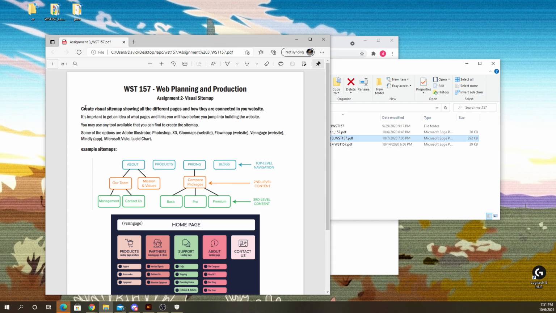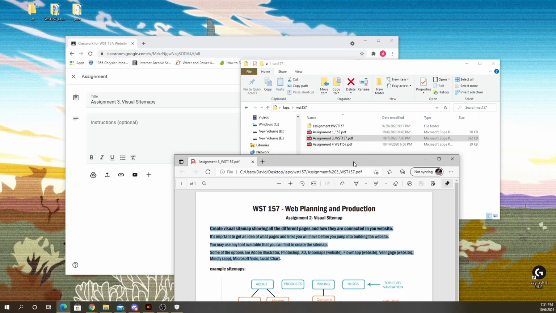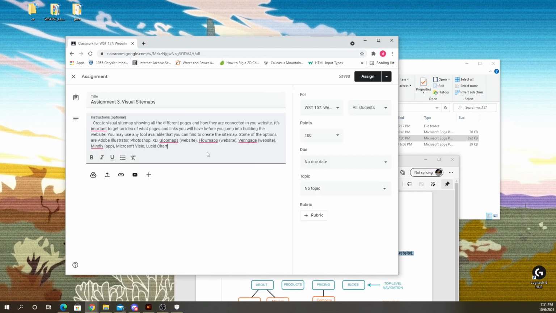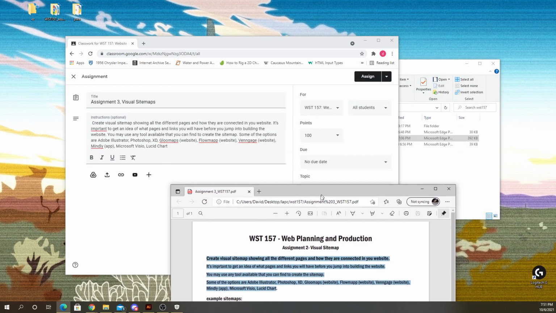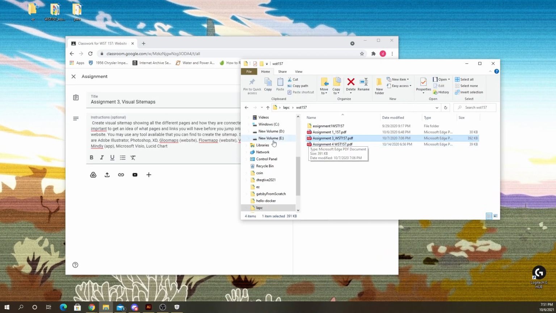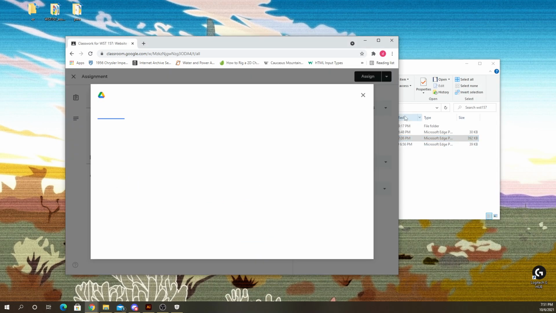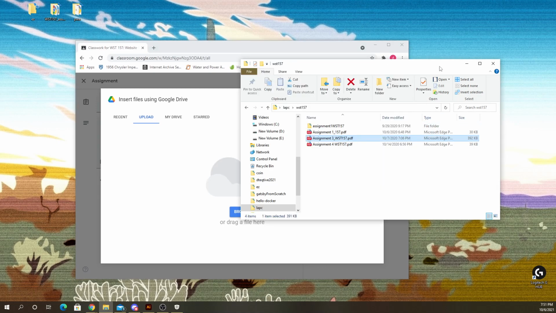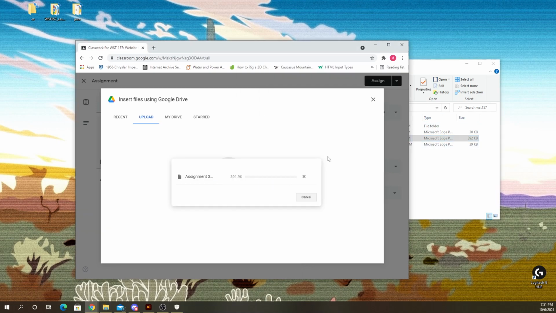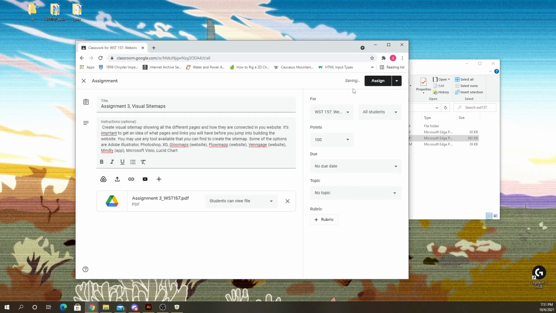I'll just copy the directions here, and then I'll also attach this file if I can. Last time it wasn't letting me for some reason, but this should contain all the information you need for this. Let's see if we can attach, upload file, drag that in there, and assign.